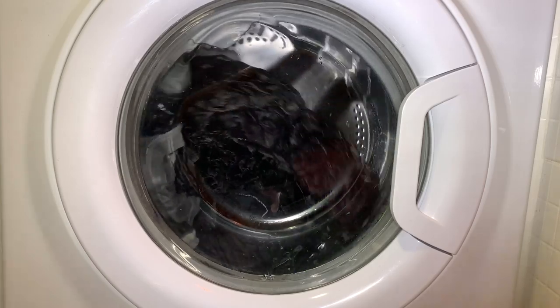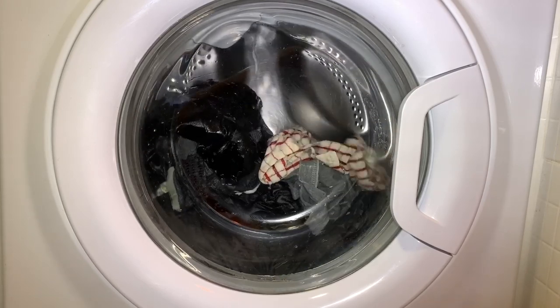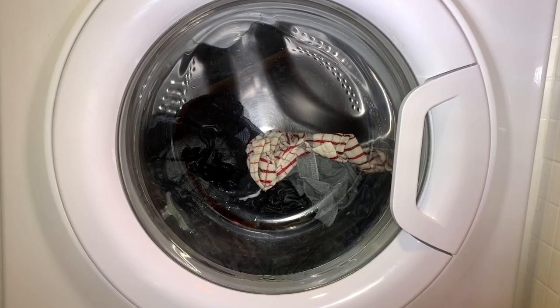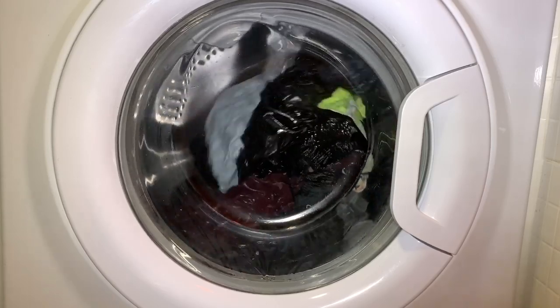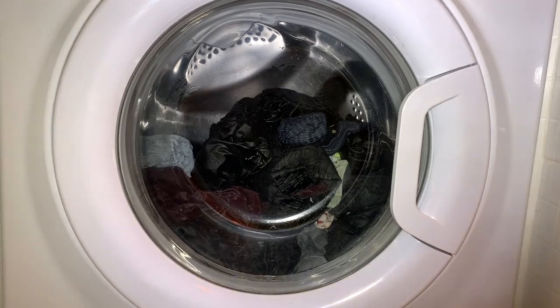So, slow spinners to start with, it seems. Possibly. But it's not a full load, so it did manage to fit in quite a bit, actually, and still have all this room. So I can see the clothes and everything are wet. There's not much foam at the moment, but the foam could start happening later on. Let me have a look at that Method bottle.